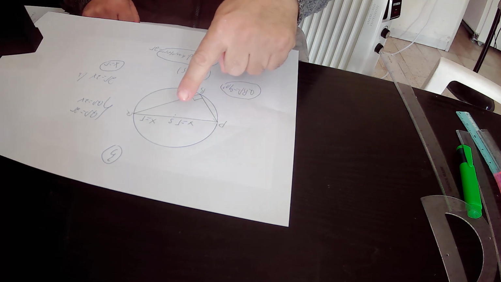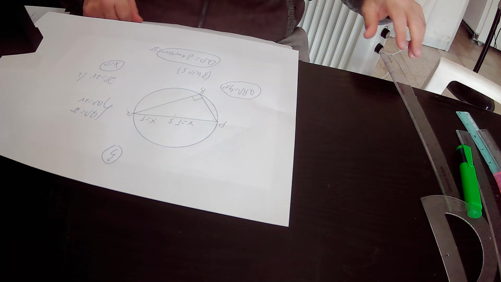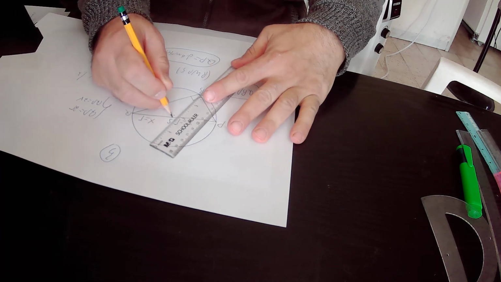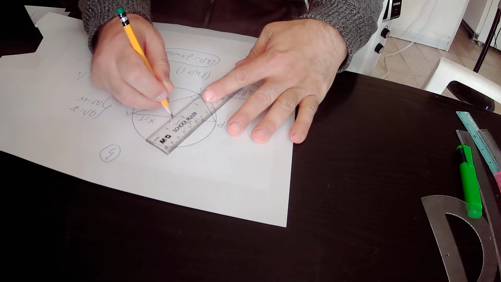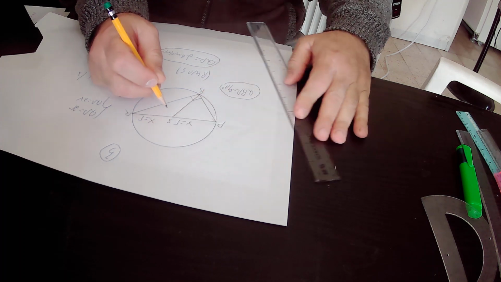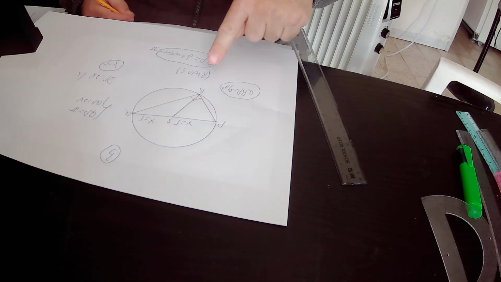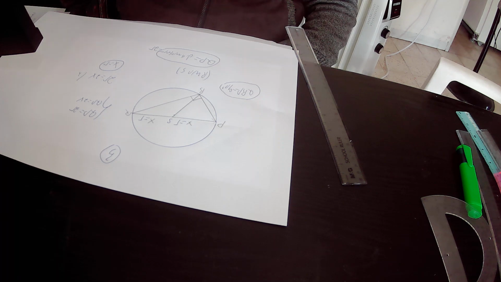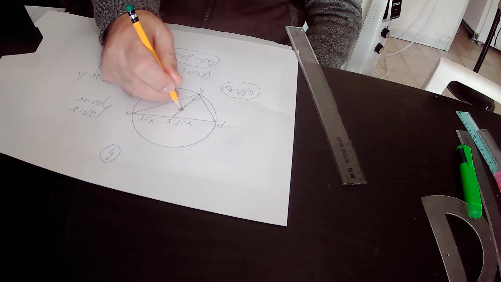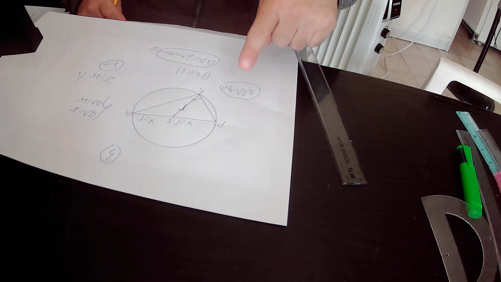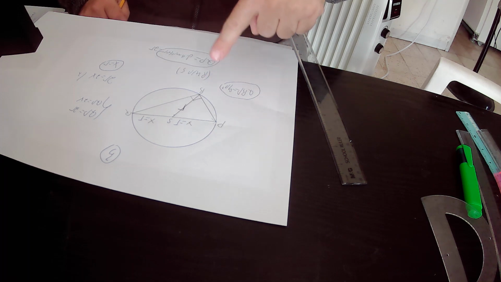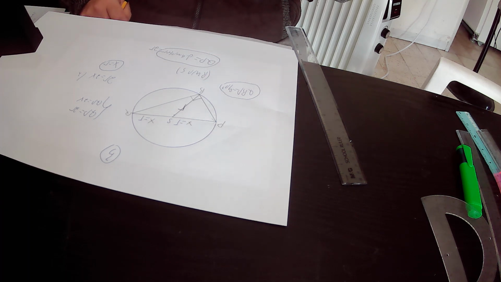We join points S and B together by a straight line. Point S is the center of the circle, point B is a point on the circle itself, therefore SB is also the radius of this circle that is equal to R. So all the three line segments PS, SQ and SB are all radii of this circle that is equal to R.